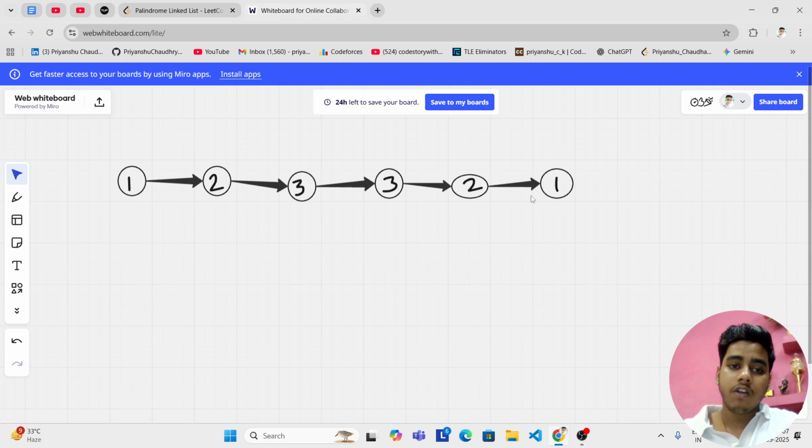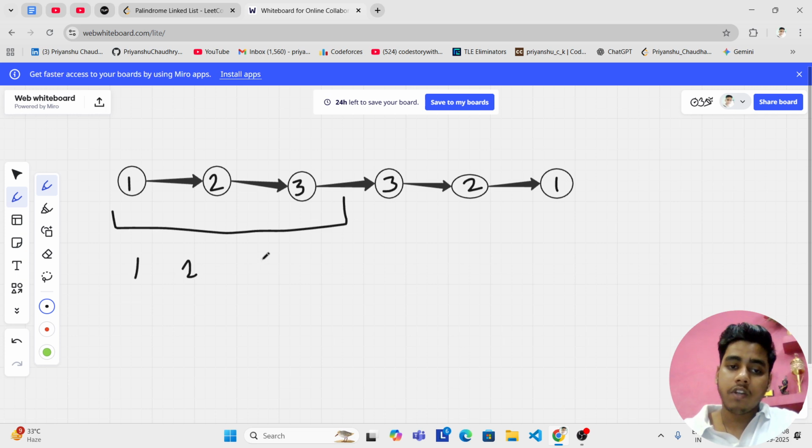So I have taken an example of a linked list. We have to check for a palindrome. All right. We all know that if it's a palindrome, then the first three, this is coming 1 2 3, and if we compare the last three, if the size of this linked list is even, let's say I am taking the case of an even size linked list, what we can do is find the mid. There are two middles here, so we'll find the first middle.